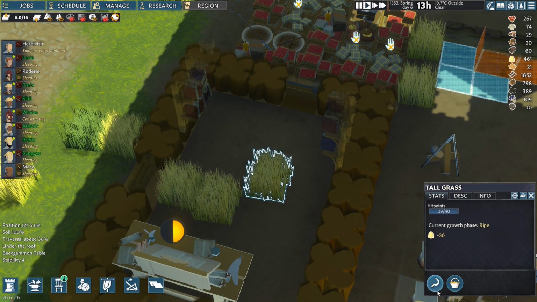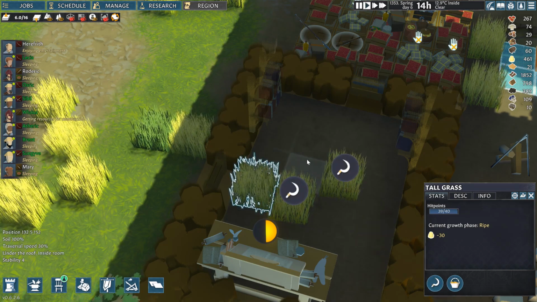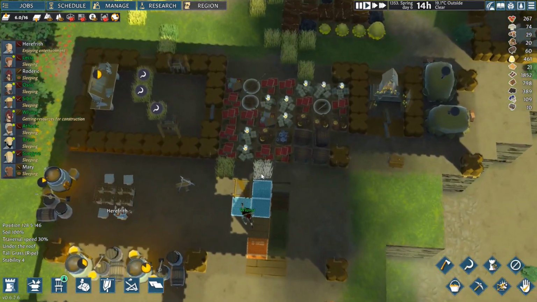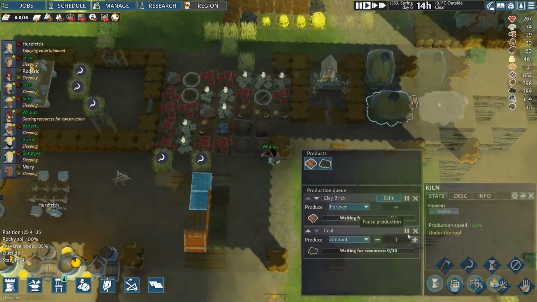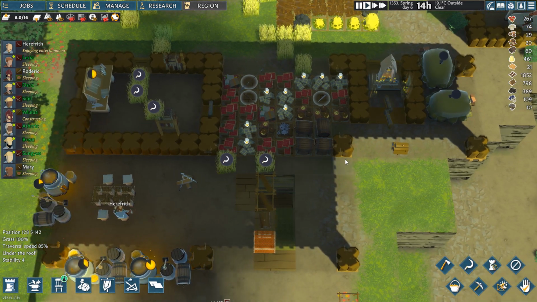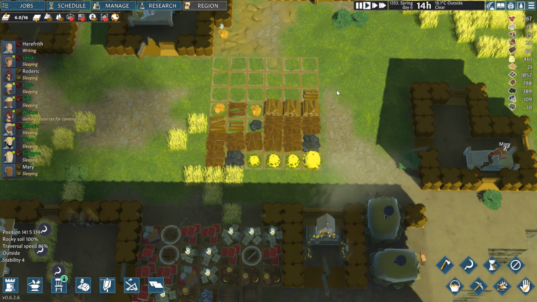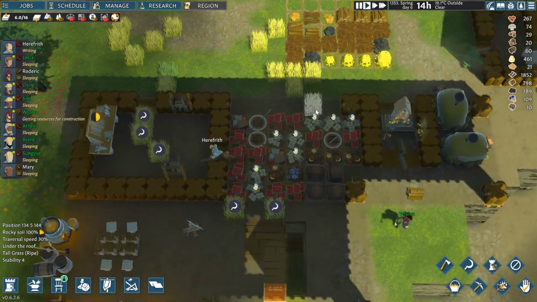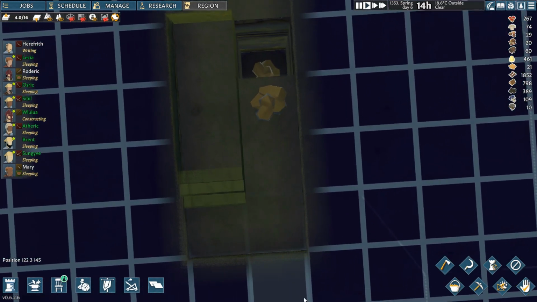Oh, I actually have this tall grass still in here. Okay, that's definitely getting cut. So removing that, and I might as well remove these from growing inside of my structures. Why do I have both coal and clay bricks? Odd situation. Let's extend this because I'm getting a lot of resources from all types. Now, okay, so yeah, that's dug.